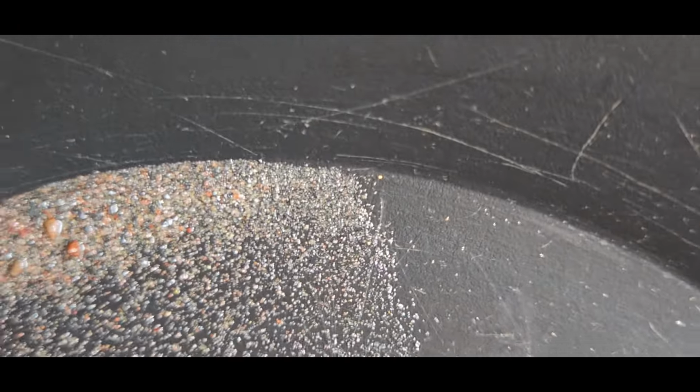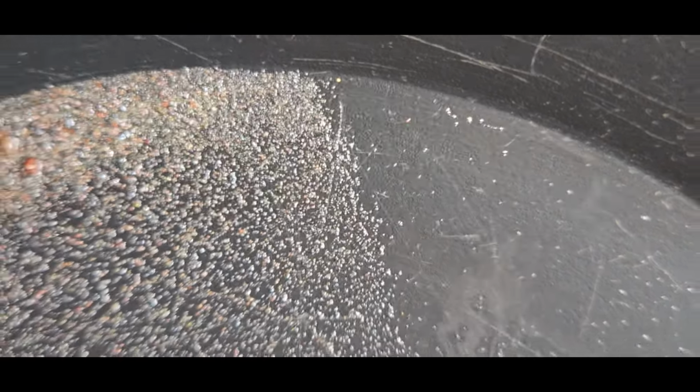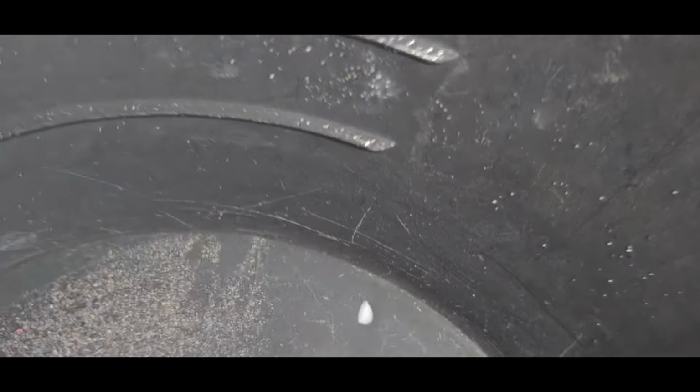There are chunks there, and two of them. Well, there's one there to the right. There's several specks right there, I guess. I probably just blew them all down the pan again. Yeah, pretty much. There's a speck or two that's sitting there, three, four that you can see, actually big enough to look like gold.